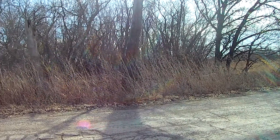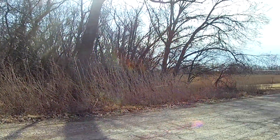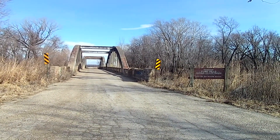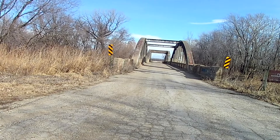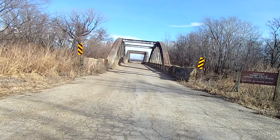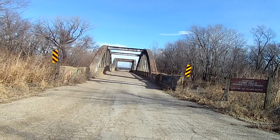We are back on this little day trip tour. We've been to two ghost towns and the stone arch bridge, and now we're here for a special treat — a two-span Marsh Arch Bridge. This is actually the Neosho River Bridge. It spans two counties: we start off on Lyon County and then it goes to Coffey County, so we must be right on the county line.